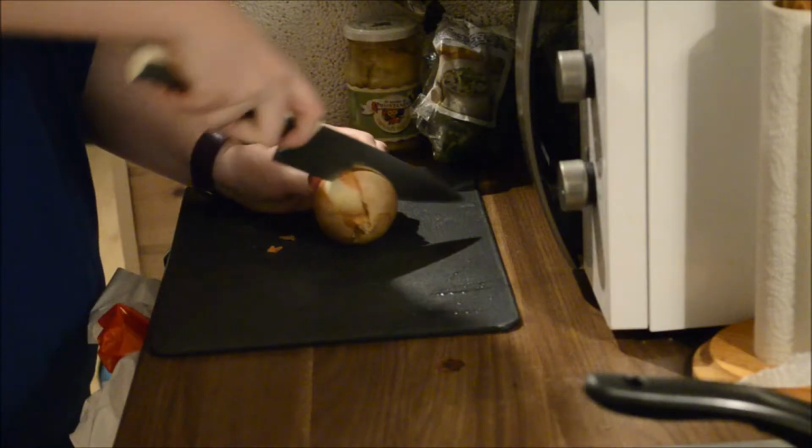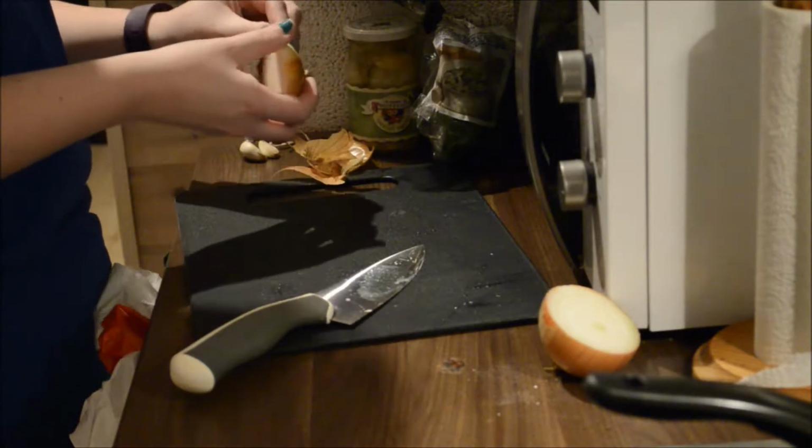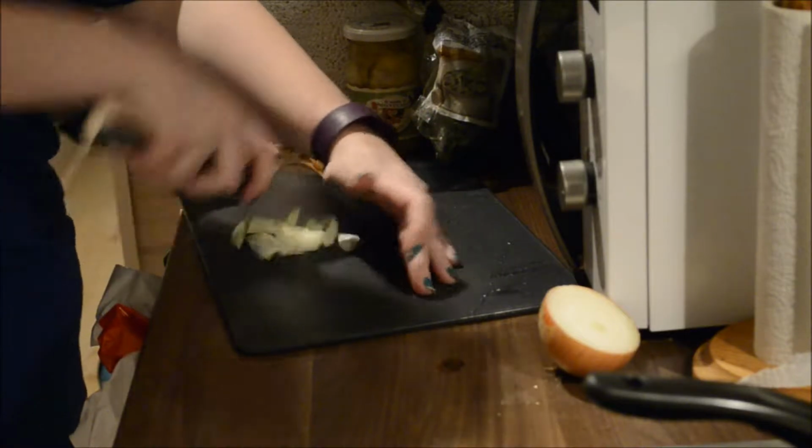So you're just going to start off with chopping and peeling an onion into really small pieces. And then you're also going to do the same with some garlic and just mince it all really fine. And I hate chopping onion, it always makes me cry.